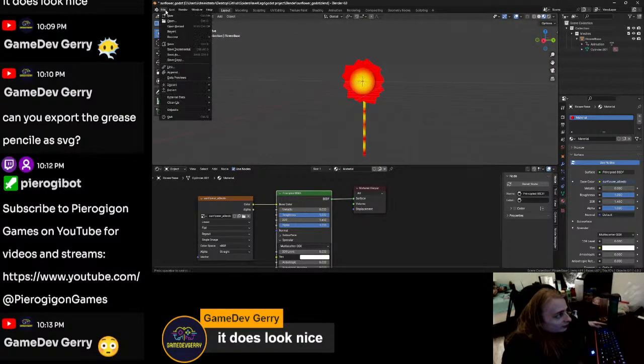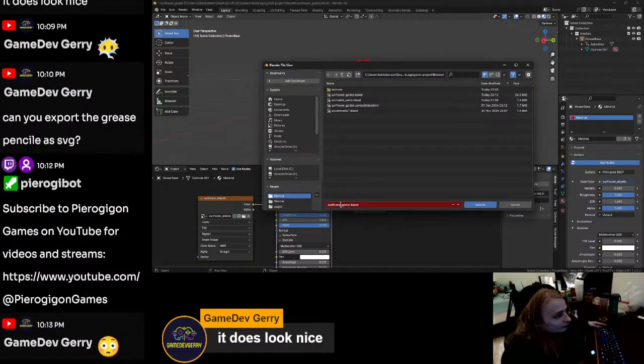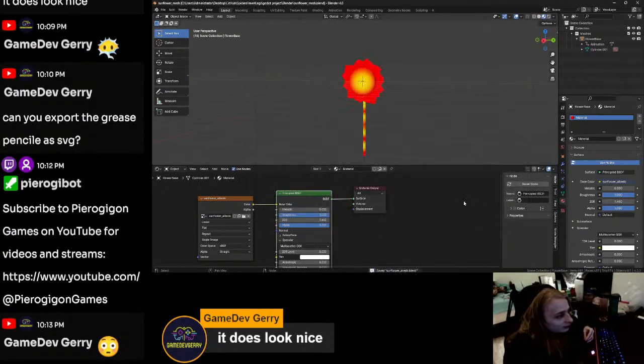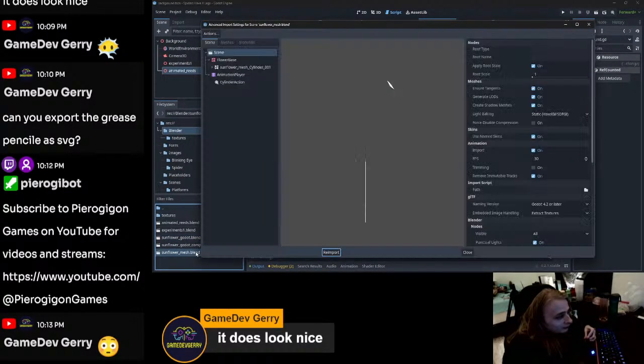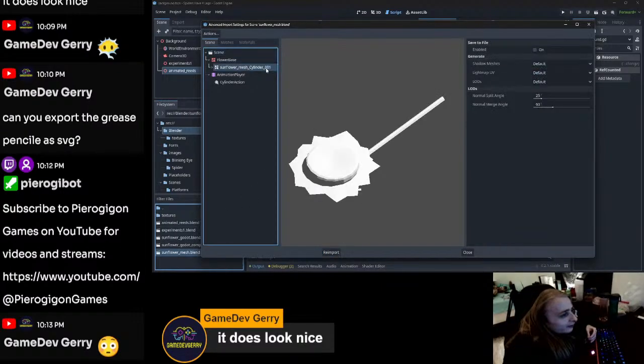So this is sunflower mesh. Oh no. Oh, there it is.